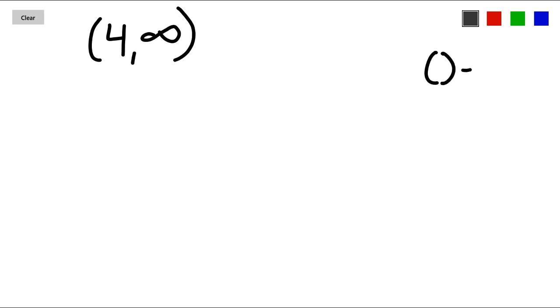So let's say that I had the interval 4 to infinity. So again, we have parentheses, which means that the endpoints are not included. So we're going to be using the inequality symbols of less than and greater than. So if I have a number x, I know that x is going to be less than infinity at all times because every number is less than infinity. And then we're going to have 4 on the other side because x is in between 4 and infinity, but it is greater than 4 since 4 is the lower bound of the interval.